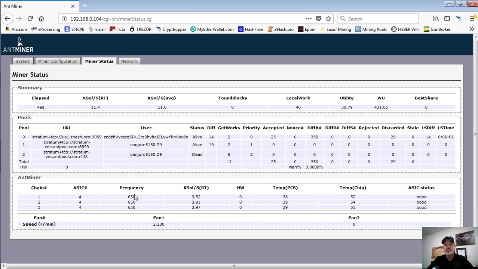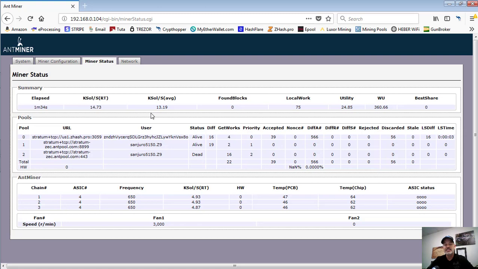At the 650 frequency. And the other thing to look at, we actually tried 700, and at the 700 frequency, two boards would work. We'd have all the O's, but the third board would be all X's and was not working at the 700. So for some reason, this miner won't accept the 700 frequency. We dropped it back to the 650, and we saw that it was actually working. Here we can see now, we're achieving that 14,000 sols.